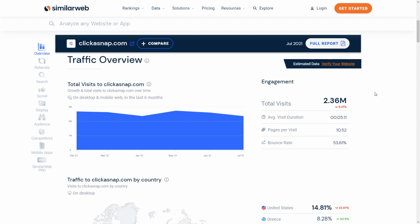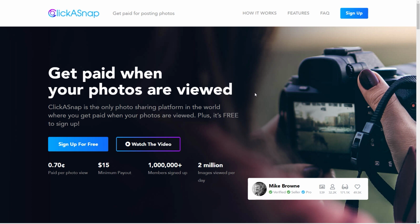And just think about this for a second. Let's say that in total, for an entire month, 0.1% of the total visitors view your photos. That is still 2,300 views, which would mean you would make $8,000 in passive income just by uploading the photos, and that's all the work you have to do. So as you can see, even if you were being insanely conservative, you can still make thousands of dollars on this website, and I can guarantee you that more than 0.1% of people will view your photos, which in turn means that you can make way more than $10,000 a month. Most definitely.